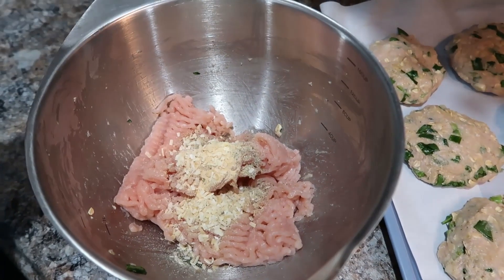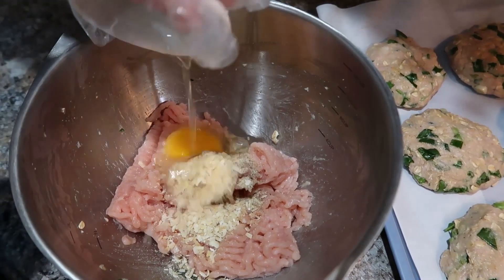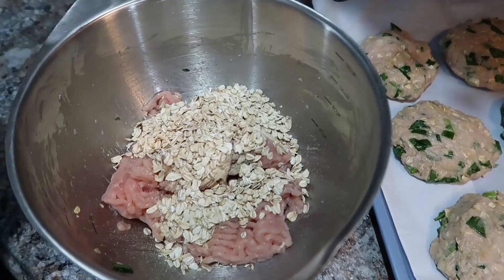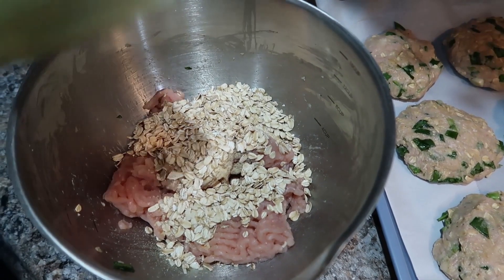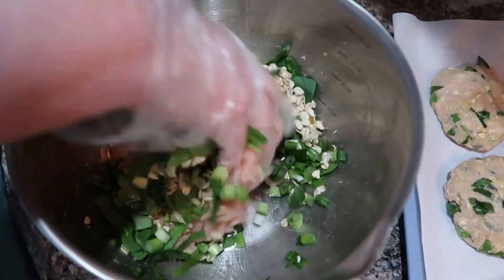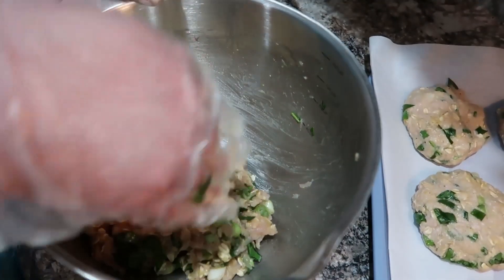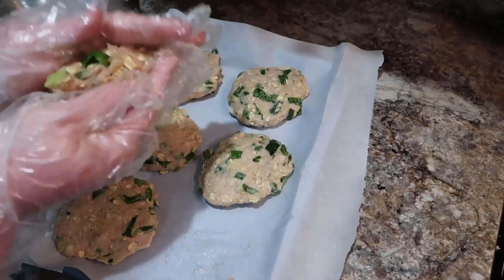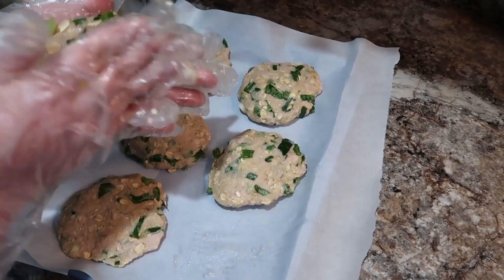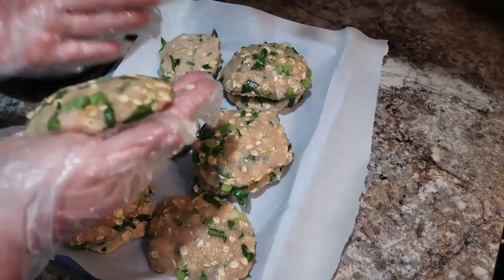This is the ground chicken with the exact same ingredients, mixed well and formed into patties. I like getting all of them ready to go in an assembly-line fashion so once I start cooking I can just keep going — one batch in the skillet, then the next. This would also be easy to prep ahead: get these done, cover them, put them in the refrigerator, and pull them out when you're ready to cook. It saves time at dinner for sure.